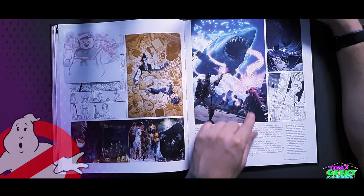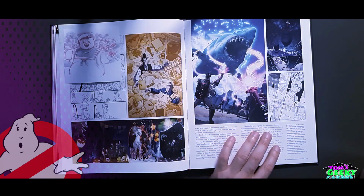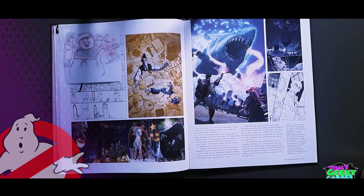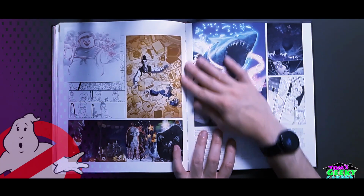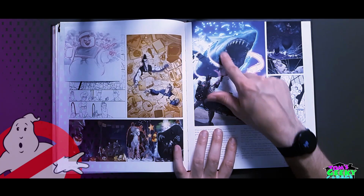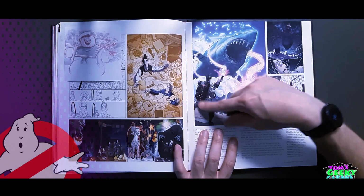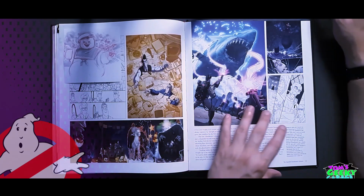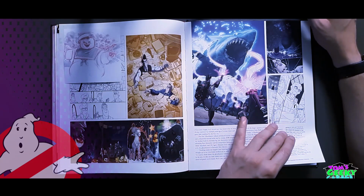Now this is really cool artwork here, because if you remember when the first Game Informer came out with the Ghostbusters 2009 game, there was a very cool artwork where Egon was leaning back and shooting a shark ghost. That never made it into the 2009 game, but it did make it into the comic book, which is really cool because they are fighting that great white ghost.